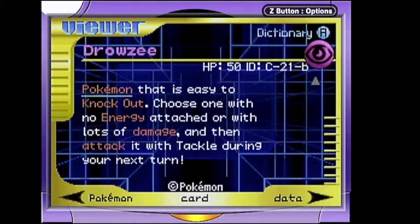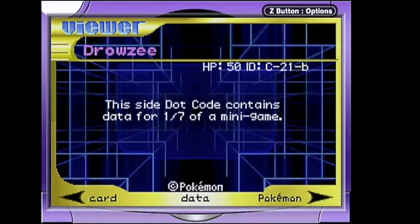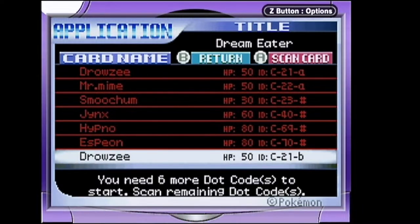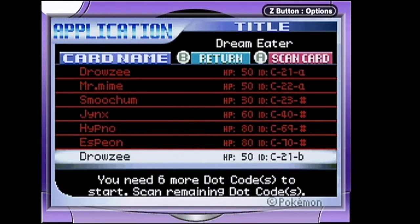And it turned out that it was really cool because this is part of a minigame collection, but obviously we don't have the other six, so they're going to be hard to track down. I don't know if we ever will. But it was interesting to find out that they actually contain minigames if you scan enough of them. So, as you'll see soon, I'm going to go digging through my Nintendo Powers and find out if some are complete collections that actually have a minigame included.